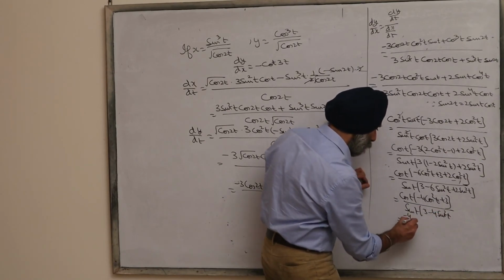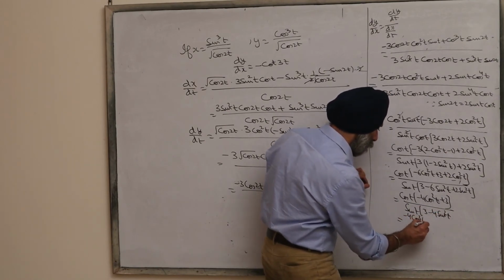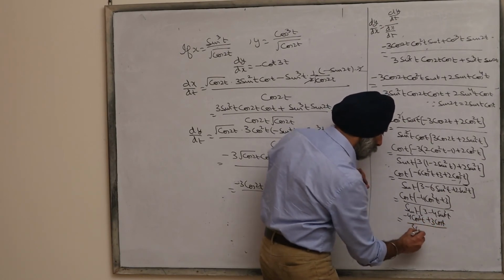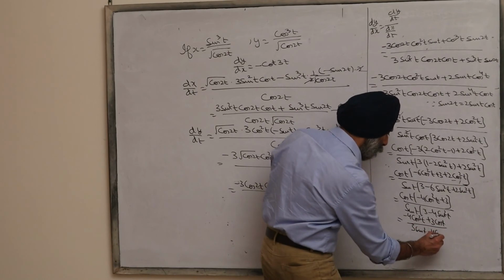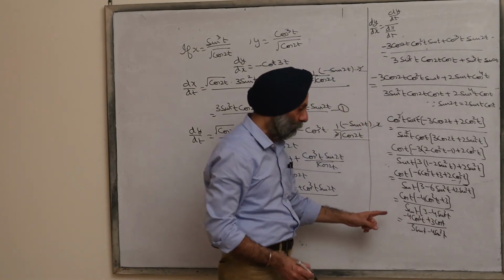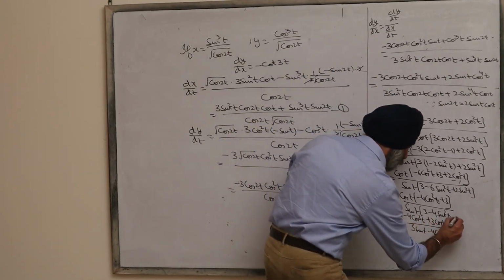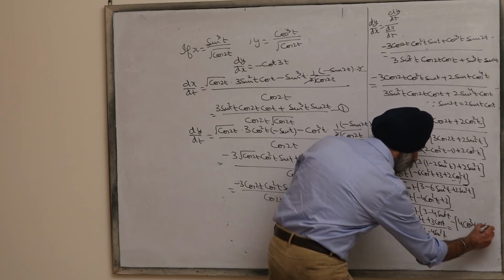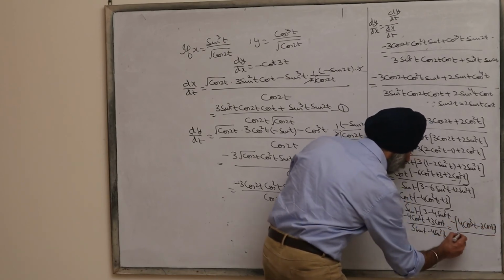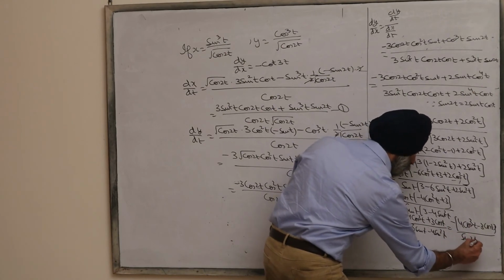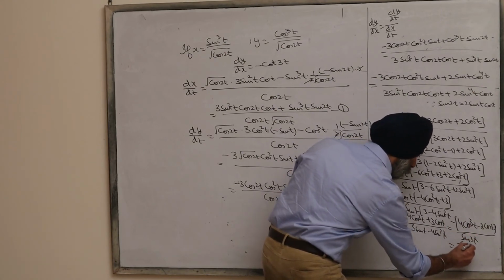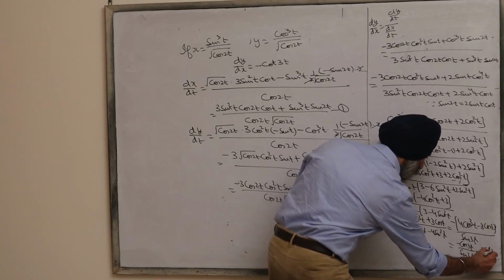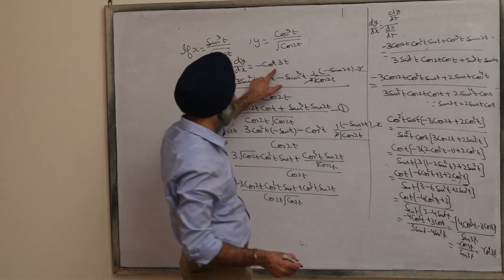Can this be written as minus 4 cos cube t plus 3 cos t upon 3 sin t minus 4 sin cube t? So if I take the negative sign common from here, it is minus of 4 cos cube t minus 3 cos t upon, what is that, sin 3t, that is your minus cos 3t upon sin 3t, which is your minus cot of 3t here.